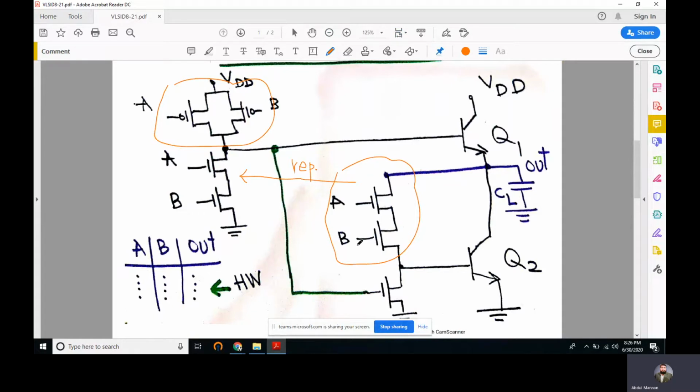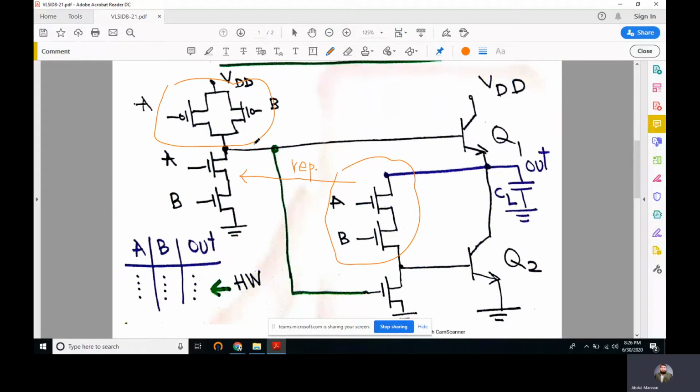So I repeat, the PMOS array is drawn as such. The NMOS array is drawn here as such, as it is in regular CMOS. The NMOS array is repeated once again here. We have this controlling transistor, whose gate input is from the output of the PMOS array. The drain of this controlling transistor is connected to the base of Q2, and the output from the PMOS array is connected to the base of Q1, and the output from the NMOS array is connected to the output.